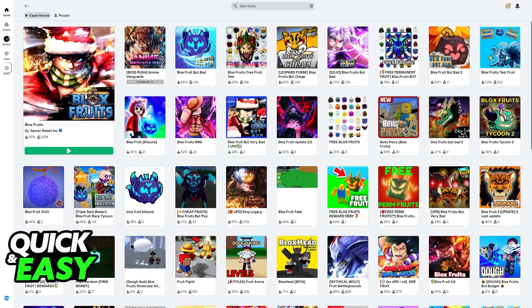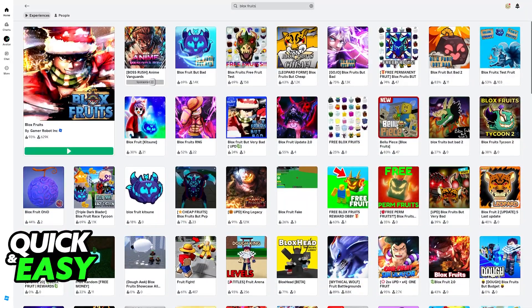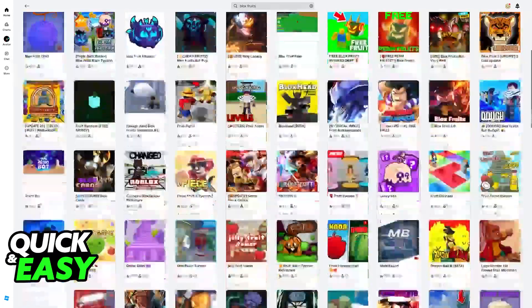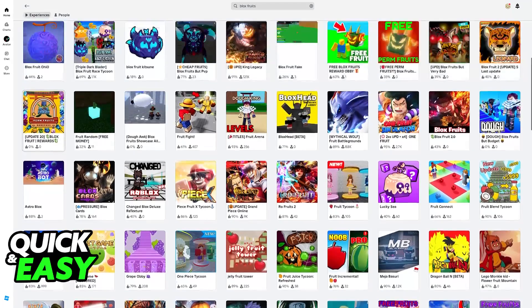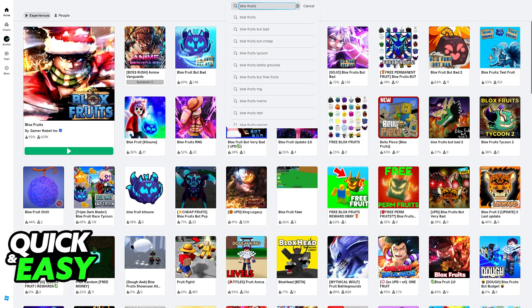When you open the Roblox launcher on your PC or laptop, you will be able to navigate through all of the menus using your controller. You don't actually need the mouse to go ahead and join the experience. You might need a keyboard because you might need to search for Bloxfruits, so if needed, connect a keyboard and you will be able to type Bloxfruits in the search bar at the top.